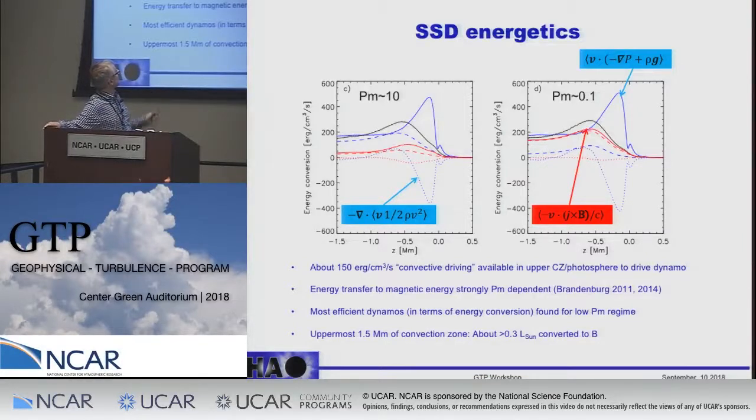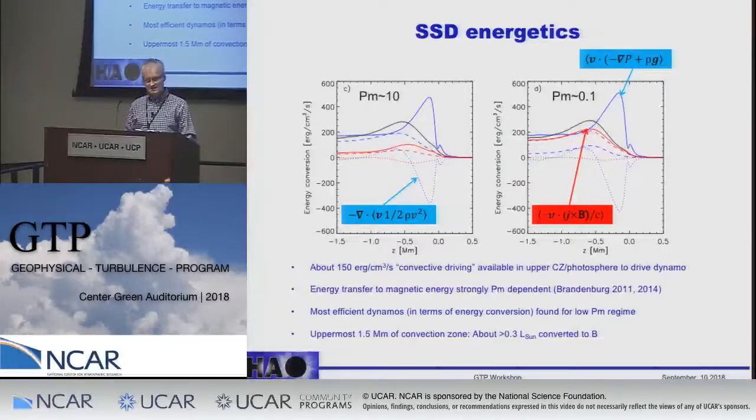You see it significantly changes the amount of energy extracted from this available energy, and already for a Prandtl number of 0.1 it gets pretty close. The sun has a magnetic Prandtl number of about 10 to the minus 5 in the photosphere, but it quickly increases to values of 10 to the minus 3, so one would expect the curve to be very close to the black one. Then one can estimate that just in these uppermost 1.5 megameters, it's a third of the solar luminosity which is actually required to maintain the magnetic field. And if you extend this deeper, it's even more than that.